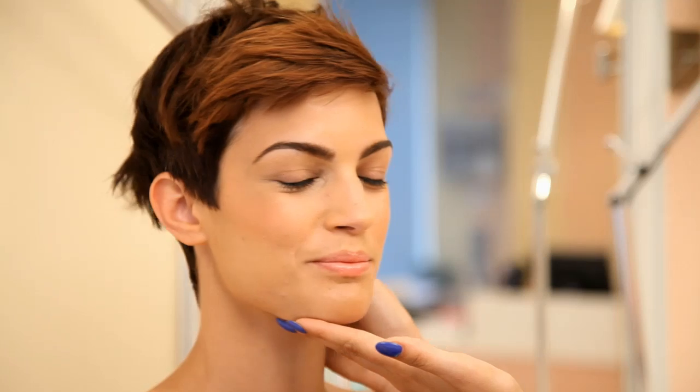Just with that one product we've created a really defined brow, and with those top tips you really can't go wrong. My biggest tip would be to go to your local Benefit Brow Bar and let an expert sort your brows out first, because once you've got that structure and shape, you can work around that. It's all about the brow this season — so wow your brows. For more beauty tips, tune in to Clotheshow TV.